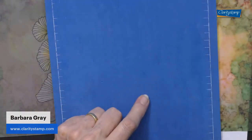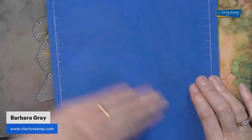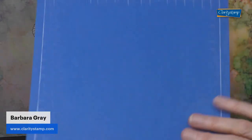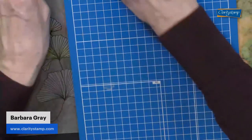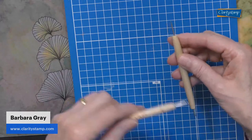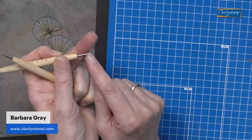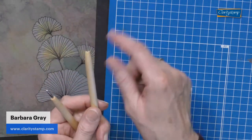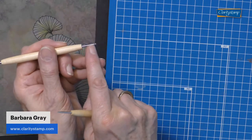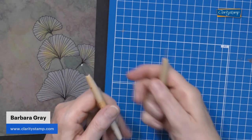See the grid on this side? It irritated me when I was embossing, so I took a baby wipe and just wiped it off, and it comes off really easily. So you get the mat, soft and hard, which you need. You get the tools from 1 to 4. Number 2 has a really tiny little ball on the end. Number 1, no ball. Then you've got number 3, which is a little bit bigger. And then number 4, which is great for larger areas.